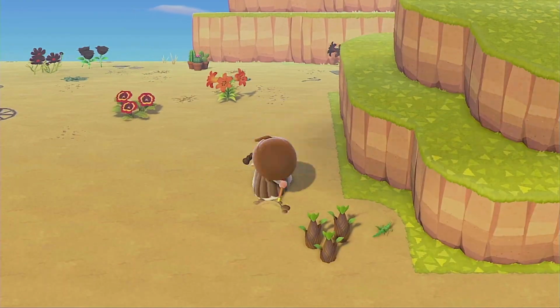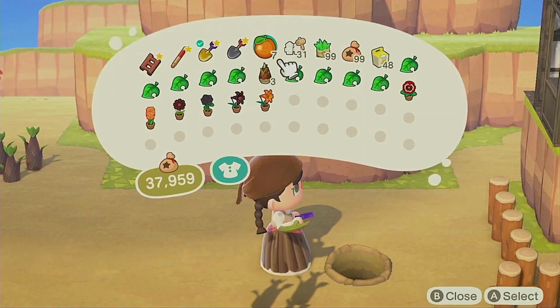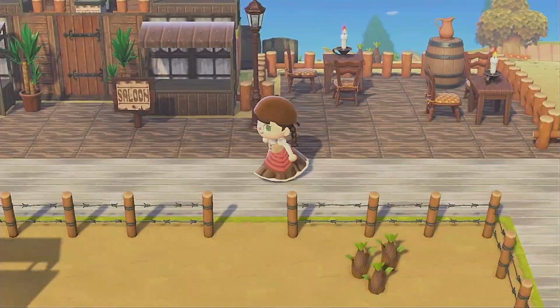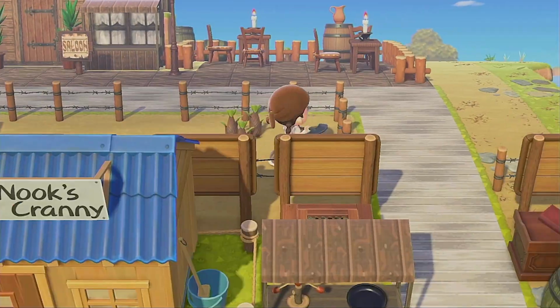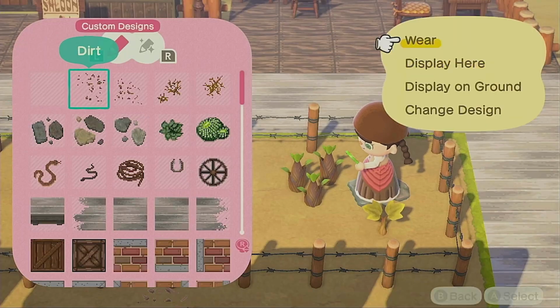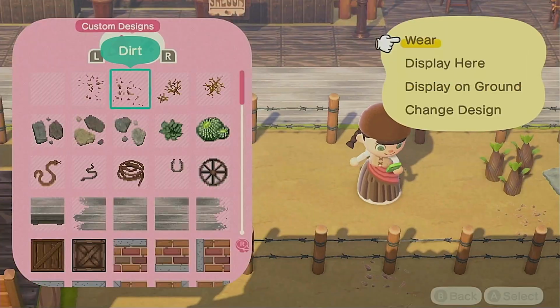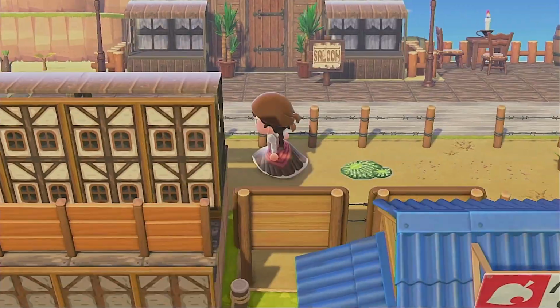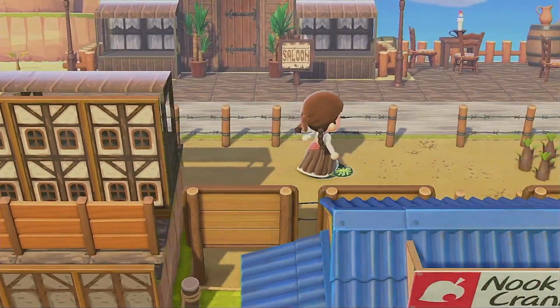I'm planting a few more of these cute little bamboo sprouts so that they don't grow up into big bamboo. I like the way that they look like they could be a little bit of a cactus in the desert, and they really do add a lot of height and variety to the pattern that I'm working on. So I'm glad I decided to use them, and then I'm just filling in the space.